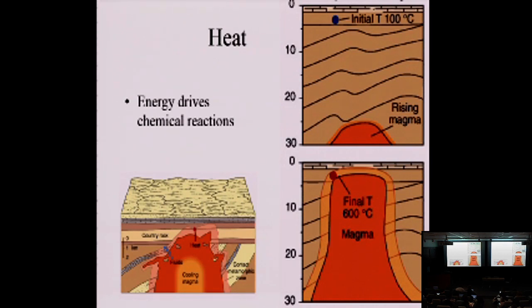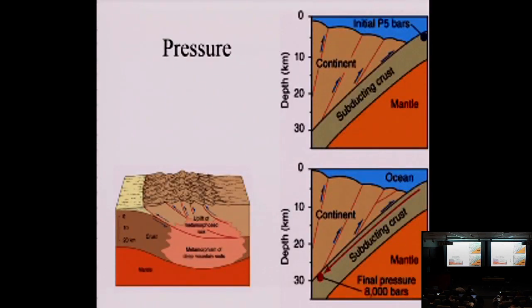So for example, taking limestone and turning it into marble. It's the same chemical composition, but it looks a lot different. So this happens near rocks, near the magma or mantle. Pressure is from the weight of the overlying rocks. So this would happen in tectonics when one plate is sliding up over the other one and pushing down. You're squeezing it and turning it into a different rock.